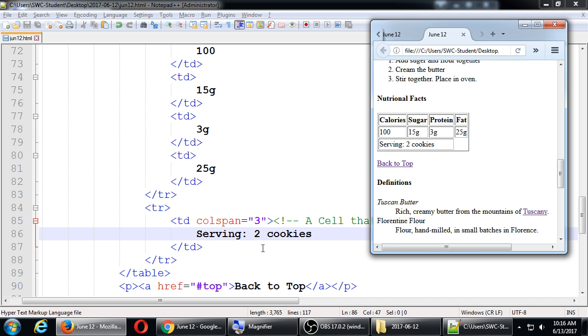Page 149, step one, you create a form, a user fills it out. Step two, each form element has a name. Step three, the data is sent to a server where it processes it, such as with PHP, C Sharp, Visual Basic, Java, JavaScript, maybe interfaces with a database. Step four, the data comes back to the user.